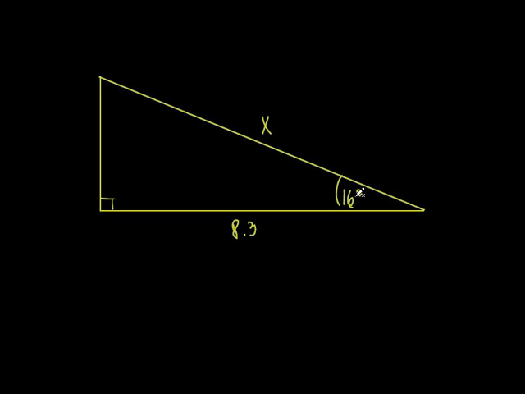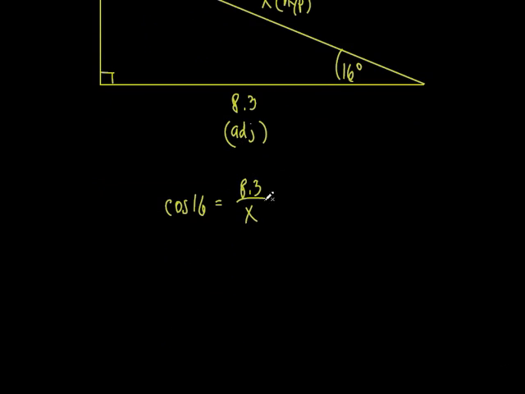And so what do you got? You're going to use this angle right here. I've got this side right here, which is adjacent to this angle, isn't it? And this side right here is the hypotenuse. Which trig function uses adjacent and hypotenuse? The cosine. So I take the cosine of 16 equals the adjacent 8.3 over the hypotenuse, which is x. And then just switch the x and the cosine of 16, right? So x is 8.3 over the cosine of 16. Chuck it in your calculator, and that's your answer. Make sure you're in degrees, yes.